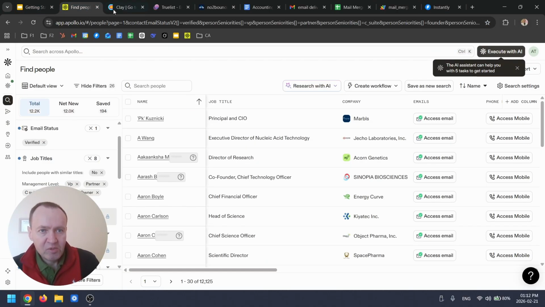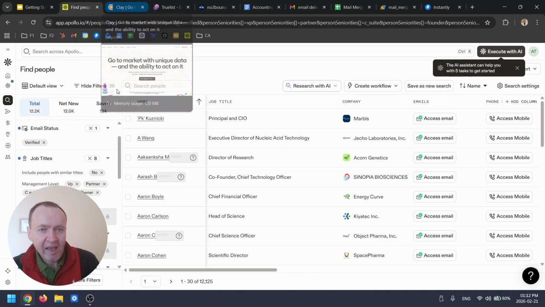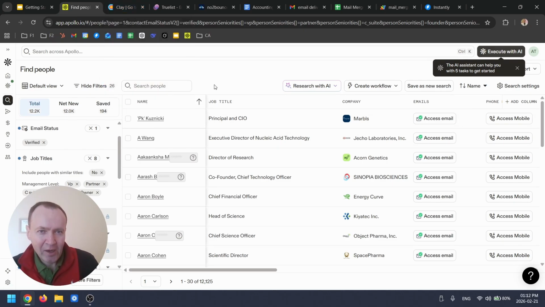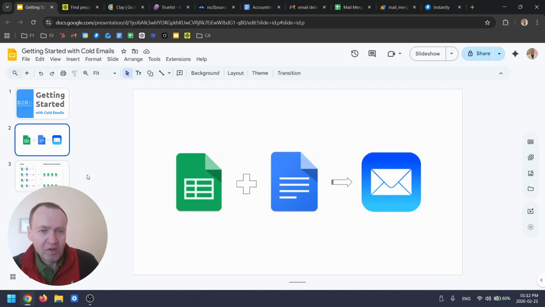And one more thing in terms of platforms between Apollo and Clay, another type of platform that I also like is a set of platforms that plug into LinkedIn Sales Navigator. If you have a LinkedIn Sales Navigator account and you're super comfortable with search on it, you can find those platforms, there's a whole set of them. And you can get email addresses from the people you found on LinkedIn using Sales Navigator. So that's a third type of platform which I like for getting email addresses. So now we have a list.